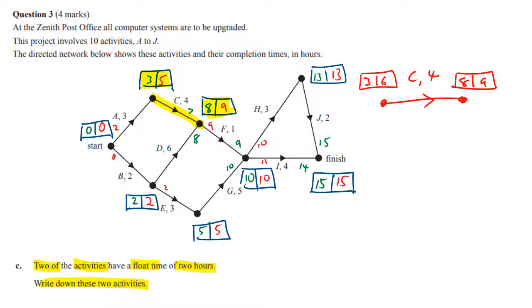You need the two end numbers and the middle number. You go nine minus four minus three equals two, and that tells you you've got a float of two hours. So we definitely know C is one of them, and I'll show it actually works on whatever one you're doing.